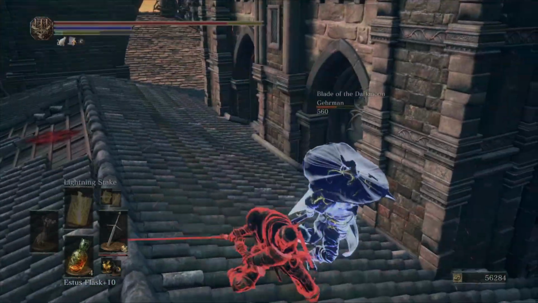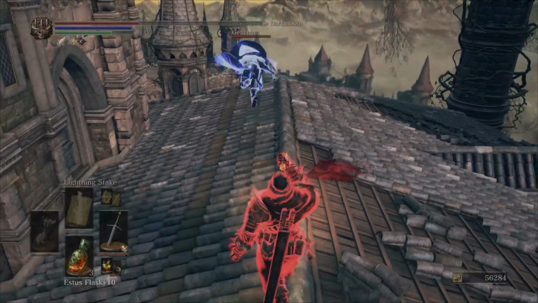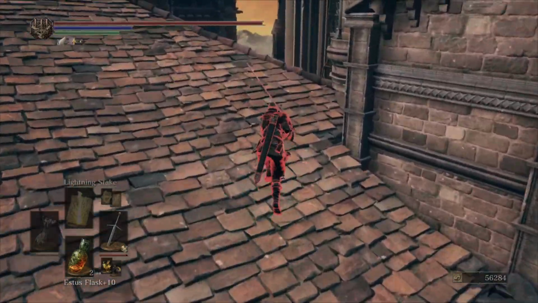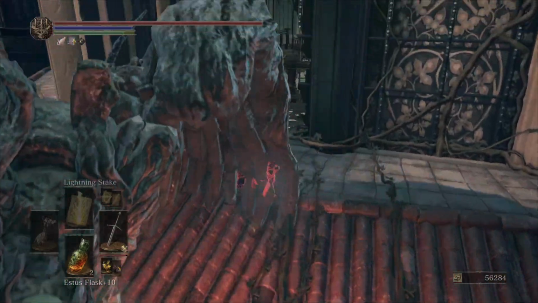Managed to roll through me right there, but I managed to get a hit on him. Surprisingly, he didn't roll away. He came at me, which definitely caught me off guard. But you know, I'm okay. I'm okay. We'll keep on going through. Keep on keeping on.